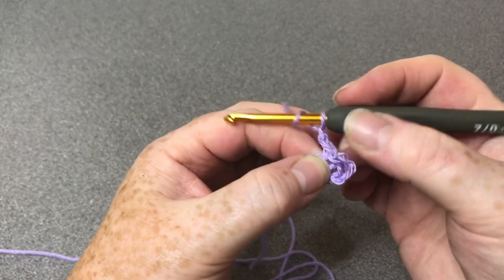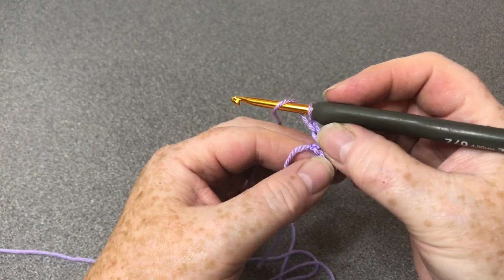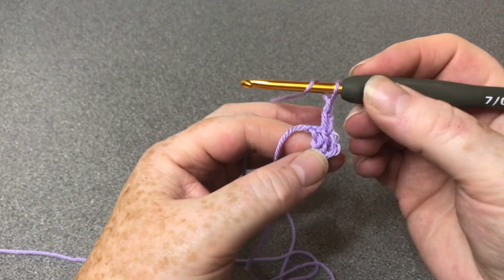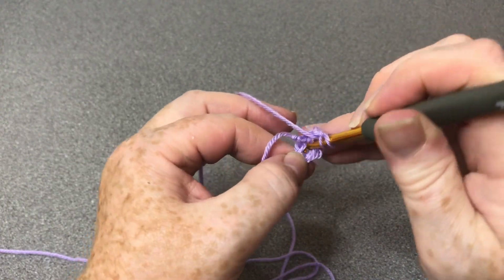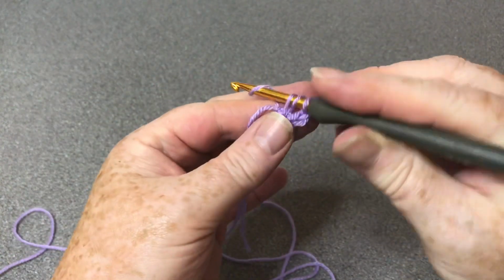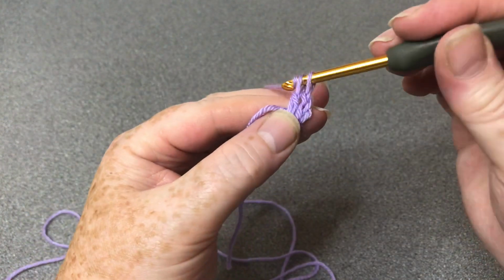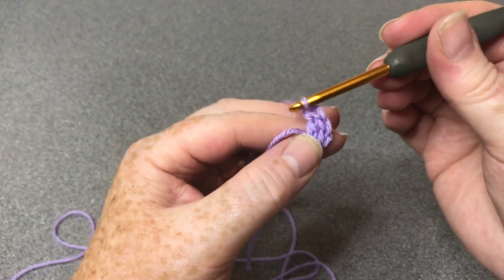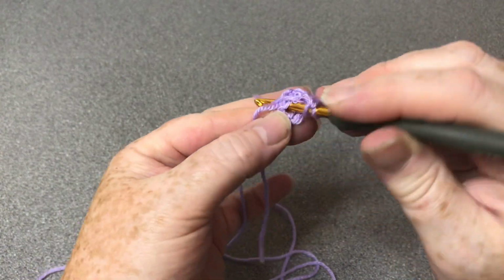So this is going to class as my first stitch, which in the UK is a treble crochet, but in the US is a double crochet. So I'm just going to yarn over, go into the center of the ring, yarn over and pull up a loop, yarn over and pull through the first 2, yarn over and pull through the second 2, yarn over, back into the center of the ring, yarn over and pull up a loop.